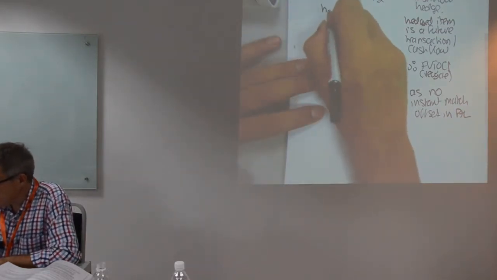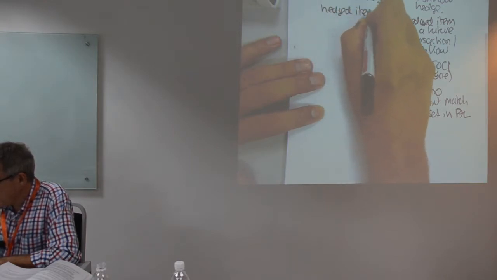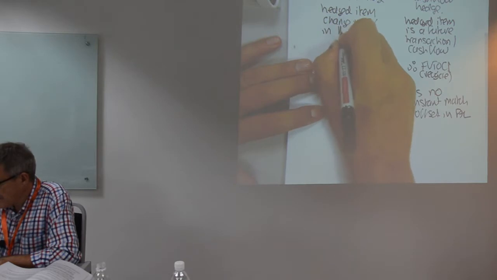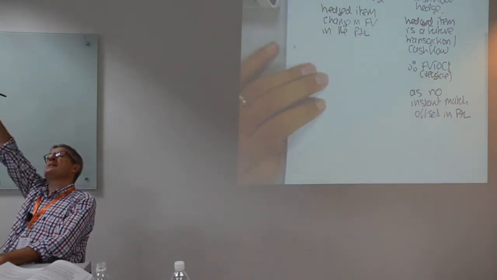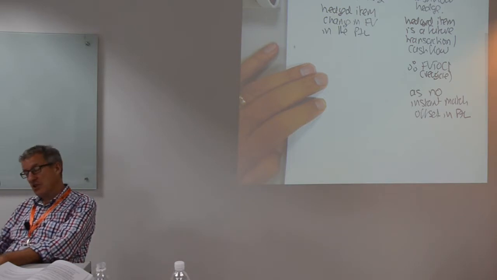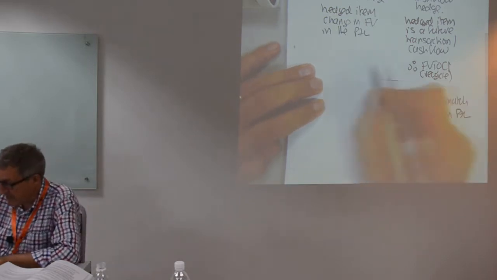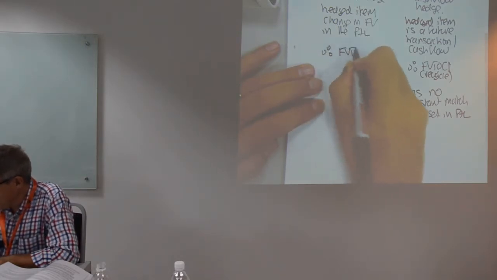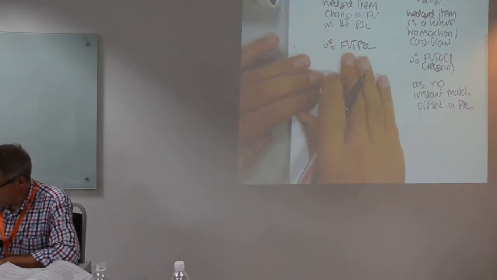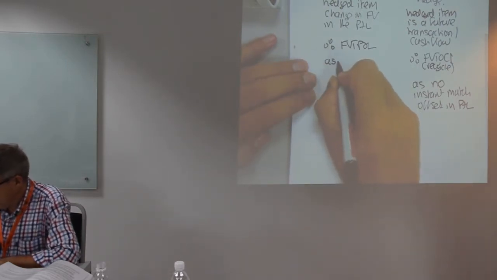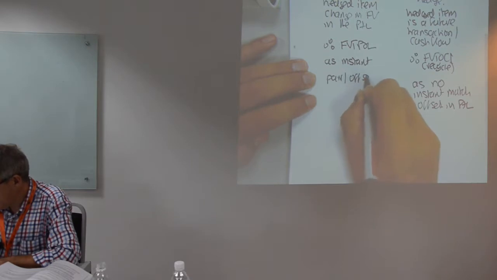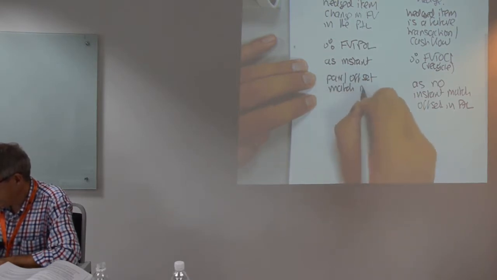If it is a fair value hedge, then the hedged item is a change in fair value that is in the profit and loss account today. And if it's in the profit and loss account today, then you want to take the gain or loss on the derivative in the profit and loss account today. So therefore you would have a fair value through profit and loss, as we have an instant pair, an instant offset, an instant match in the P&L.